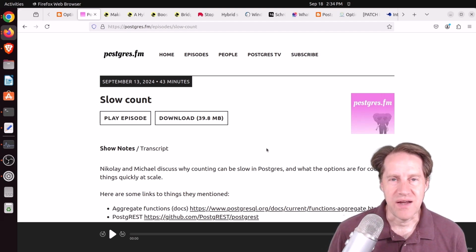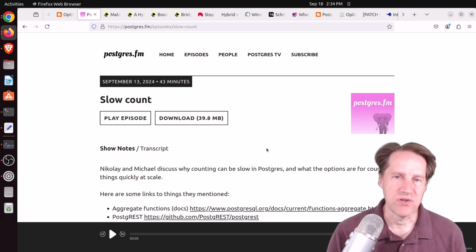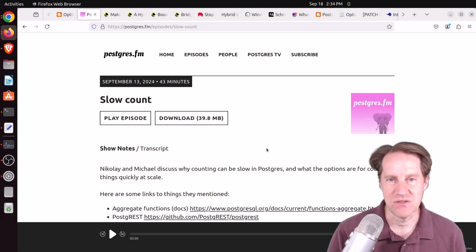The other thing that can help is having an index on what you're counting so that maybe you can just do an index-only scan so you don't have to go to the heap. Of course, visibility information would still have to be checked, but that should allow things to be a little bit faster. Further, in recent versions of Postgres, you can do these scans in parallel, so that will help speed up how fast it takes to count something.